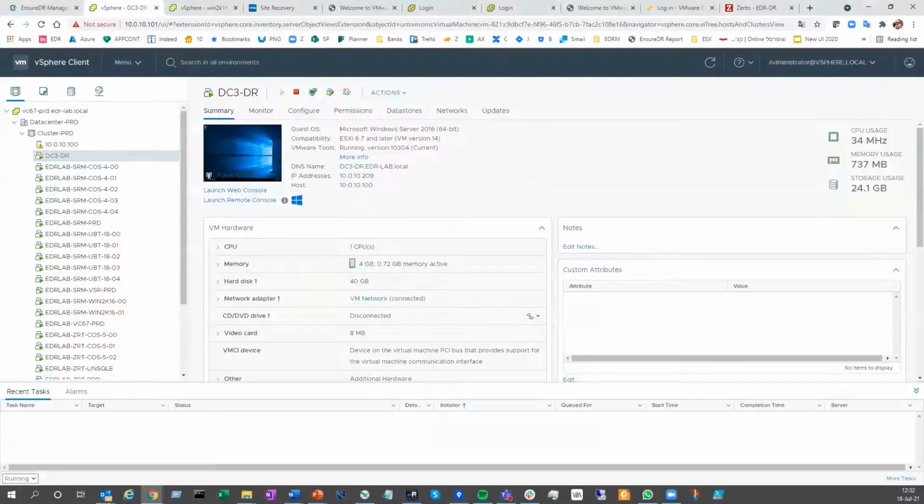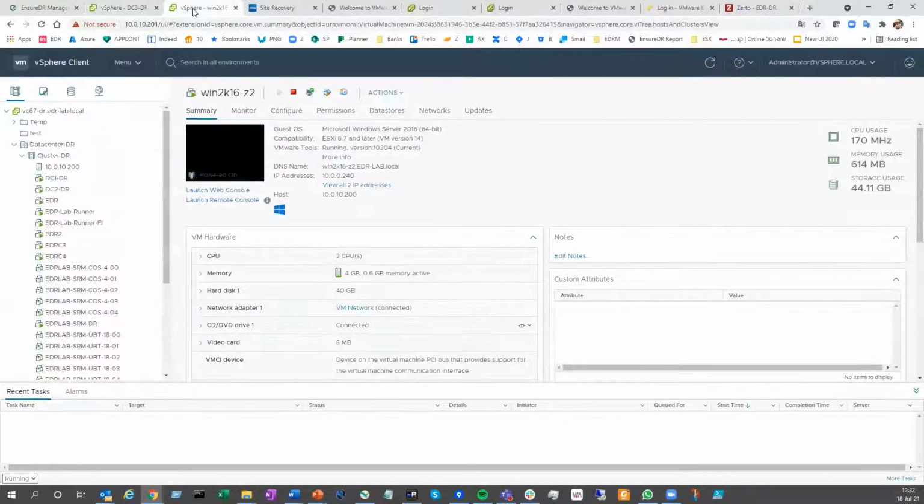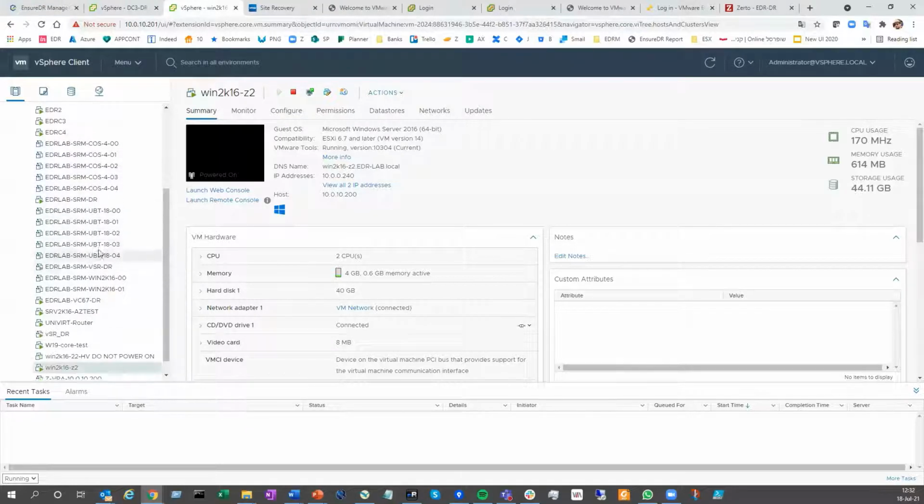So let's look at the product. I've got here a VMware environment with multiple VMs, some of them Windows, some of them Linux, replicating to our DR site. I've got here a Zerto application, a vSphere application, and SRM that controls the failover. You can see here the placeholder shadow VMs that are waiting for the failover inside the DR site.